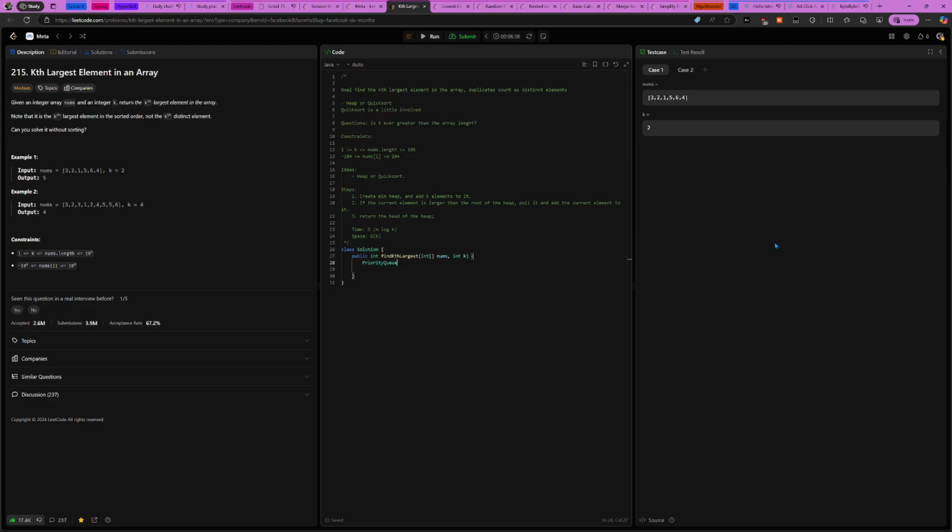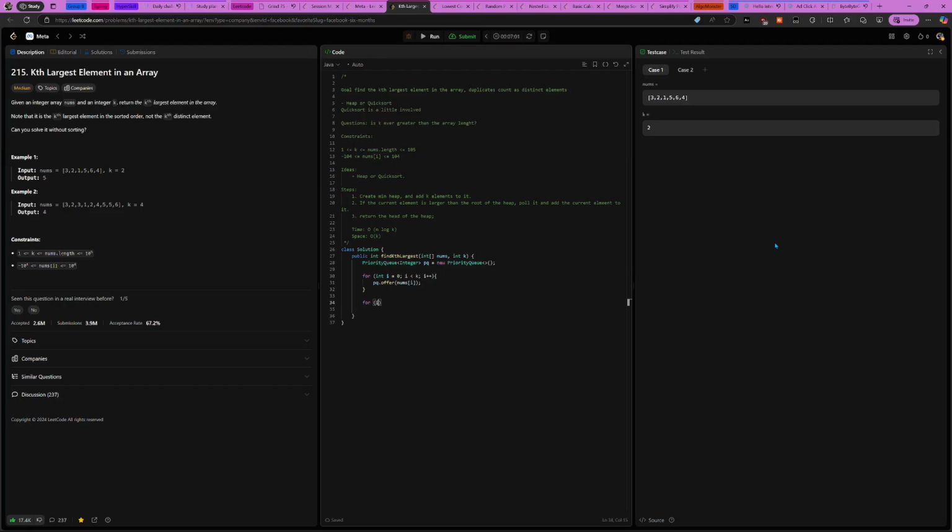So we'll create our priority queue here, and that's going to be an integer, natural order. For int i equals 0, i less than k, i plus plus, do pq.offer nums[i].